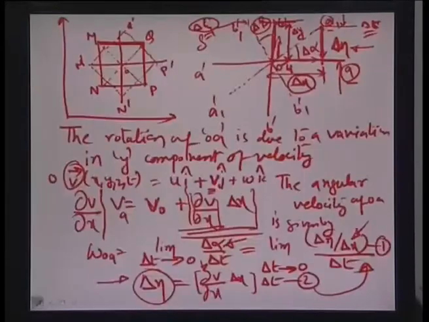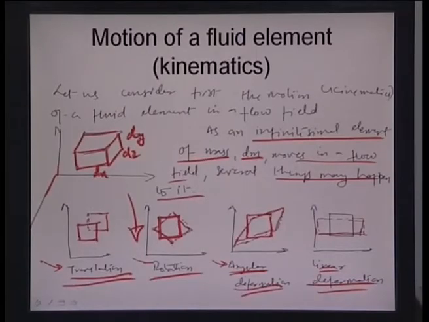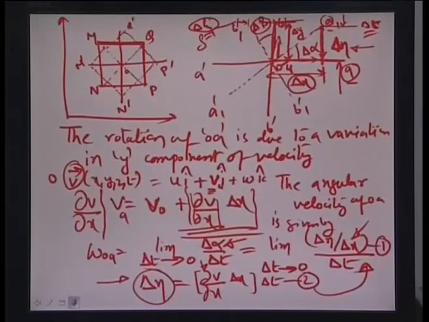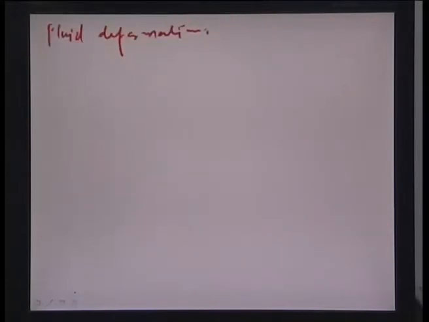Now, let us look at what the fluid deformation would be. So, case 2 is regarding fluid deformation. Let us refer back to that particular diagram. Fluid deformation really is this second case, angular deformation, as you can see. The element actually changes its shape from a regular square into a quadrilateral, or a parallelogram, basically a rhombus. So, there is a relative angular change between the two perpendicular planes; they do not remain at 90 degrees as the fluid moves. Let us calculate using mathematics what this angular deformation would be.